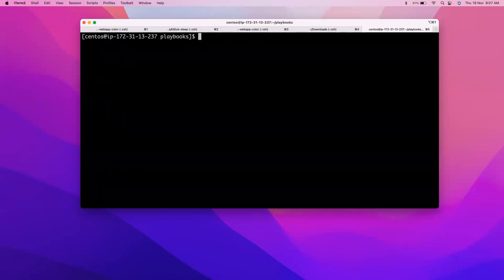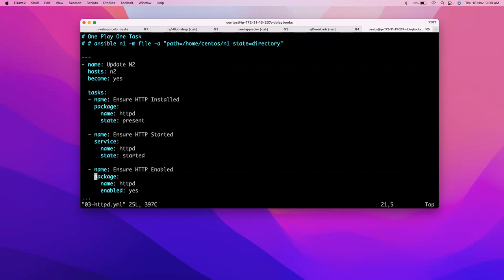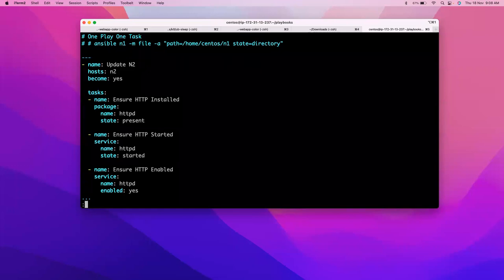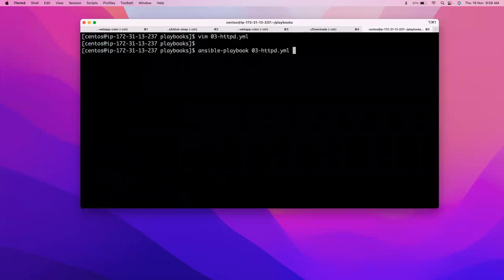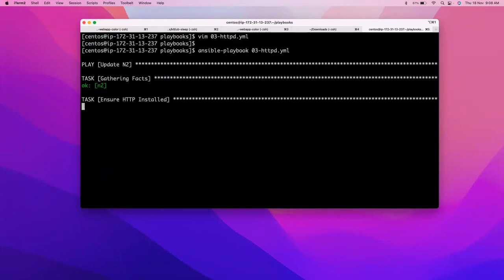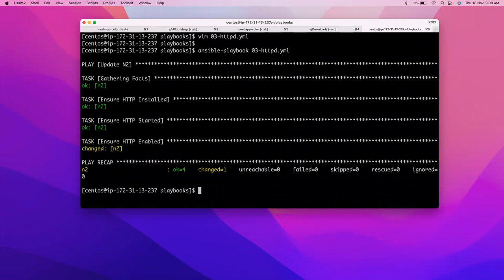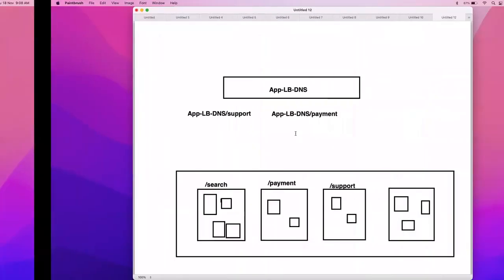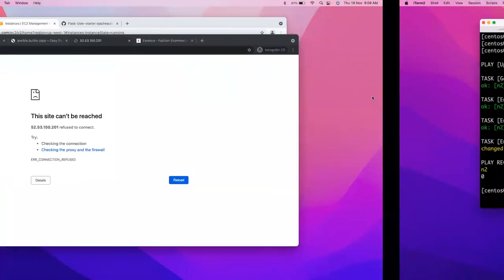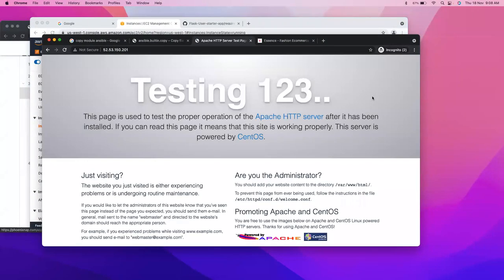Okay, right. Fine. Now I know what the issue is. Let's fix it by saying service. Right. Now it got updated and now we are pretty sure we should be able to see the app.